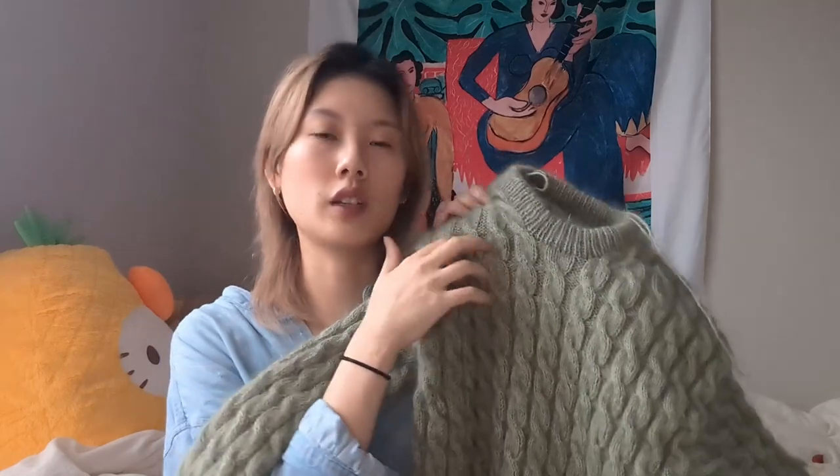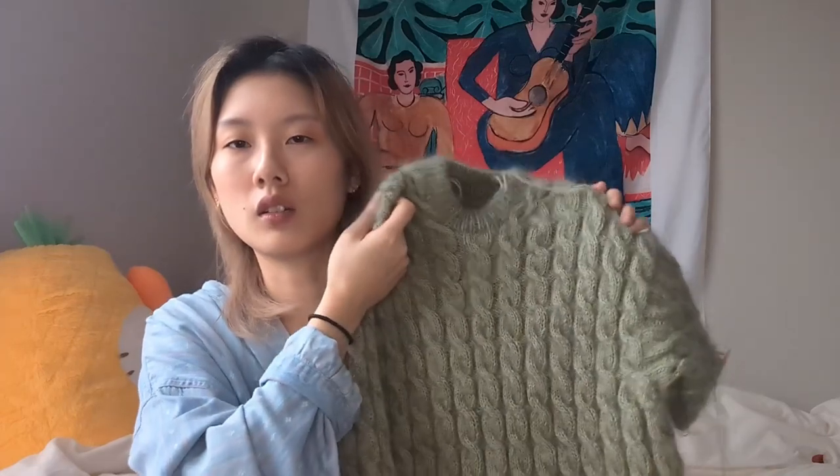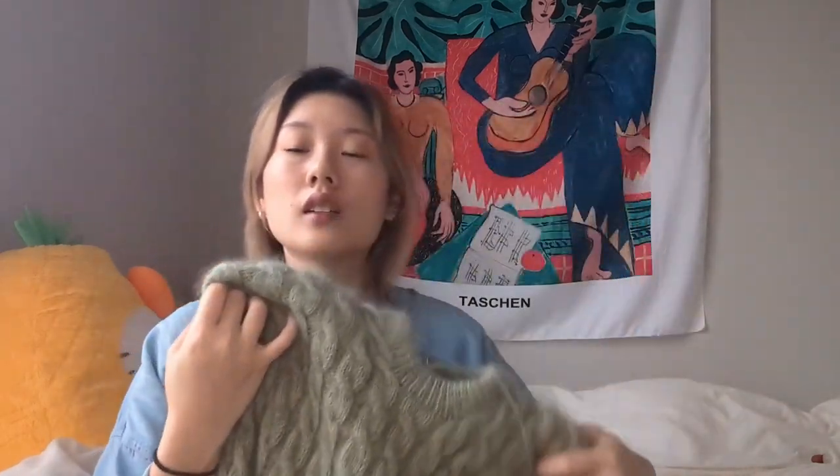I'm just trusting it'll be fine, and it does look really good on camera. I love this all-over cable. I'm about halfway through the second sleeve and hoping to get this done by the end of this week. I'm really excited to finish and block it so I can start wearing it — I want a wool sweater I've made myself. My previous finished object was my cotton sweater, which I've been wearing a lot, but it'll be nice to have a warm wool sweater for February.